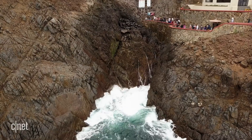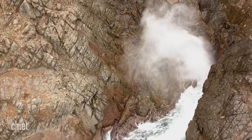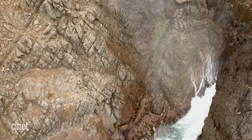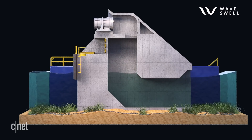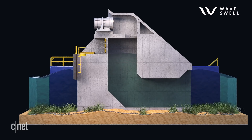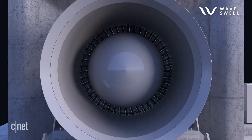The UniWave 200's design is inspired by a natural phenomenon: the blowhole. A blowhole is a cave in the rock face, and as the waves come in, they cause the water level inside that cave to rise and compress or squeeze that air. The UniWave is an artificial version of that — a neater chamber. When waves enter from the large underwater opening at the front, they cause the water level inside the chamber to rise, and air passes through a small opening very quickly, spinning a turbine which generates electricity.